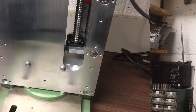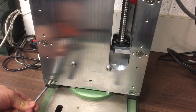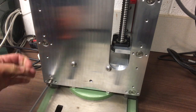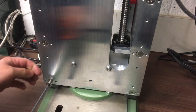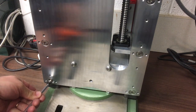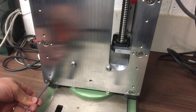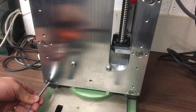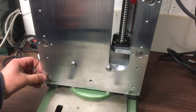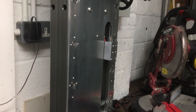Yeah, right up to there. Okay, last one, and on this side it really curves away, it's worse than the other side on this box section, so again, just lightly snug that up, so it's touching, and somewhere there. Okay, with all 12 screws in, that's what we have so far.